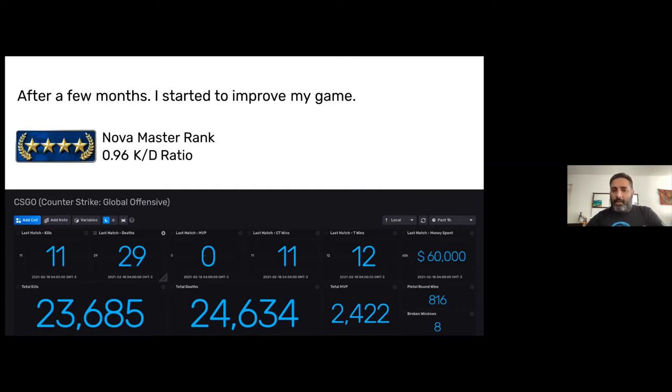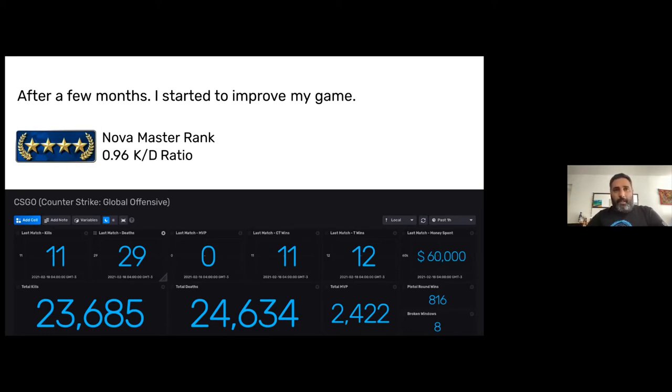The data was very important because it allowed me to understand which guns I perform better with in the game. It's not only the AK-47 or the M4. If you play Counter-Strike, you know what I'm talking about. But I understood which guns I perform better with, and understanding the tactics of the game is also very important. The data is very important and helped me a lot, but understanding the tactics of the game is very important.